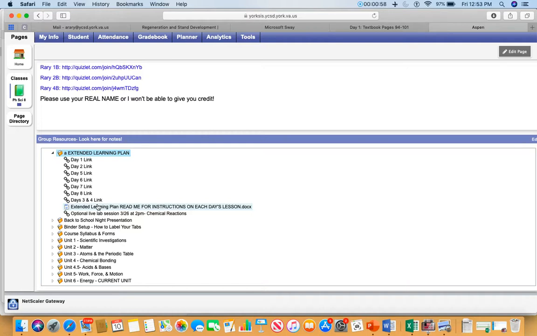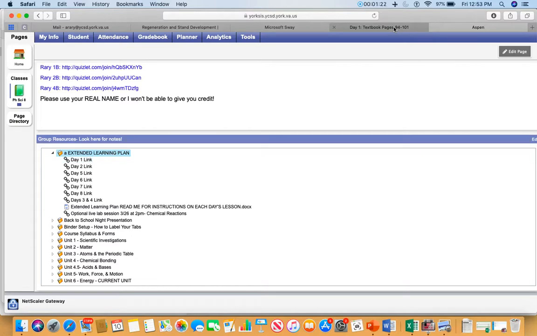So I wanted to show you how to do the textbook work. You of course can write in your own textbook or write on your own paper. Just take a picture of the page or pages and email it to me. That's one way to do it. But for people who don't have a textbook at home and couldn't log on to the online textbook, I did make these links. They're basically just screenshots of the textbook.